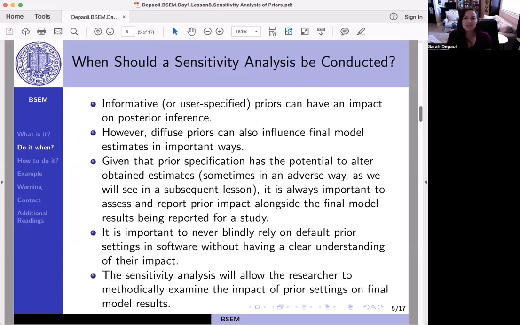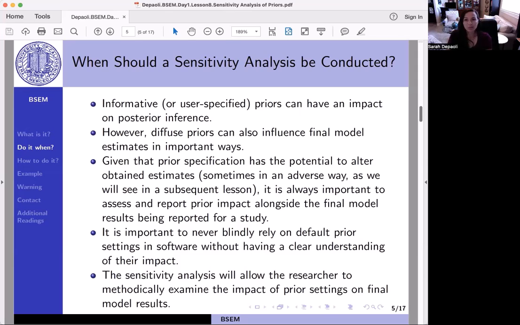So when should you do a sensitivity analysis? Well, it honestly won't ever hurt to do it. Even if you use default diffuse priors embedded in a software, it can still be interesting to look at how other forms of diffuse priors will impact the results. It's also very helpful if you use subjective priors. Any critic of your priors will be happy to see that you followed it up with a full analysis and explanation for the exact influence that those priors had on the findings. So again, it will really put the findings into context. And in my view, this is something that should always accompany a Bayesian analysis.